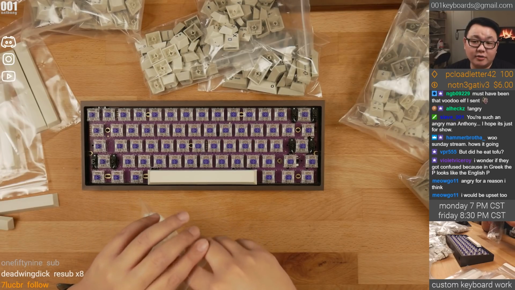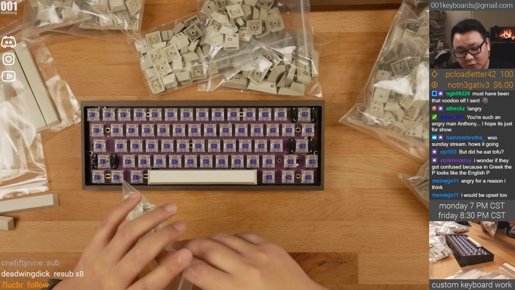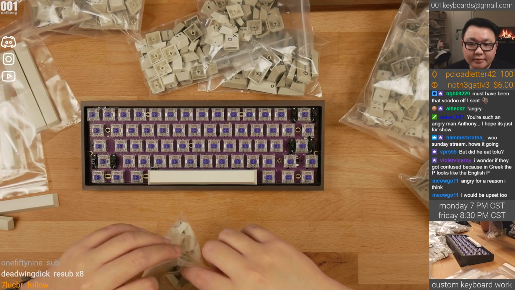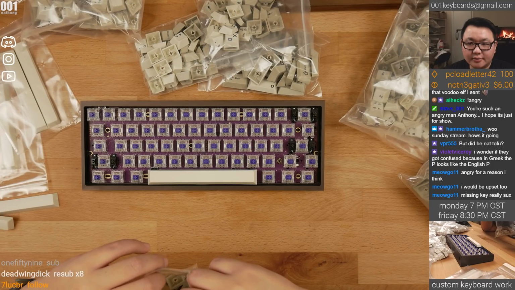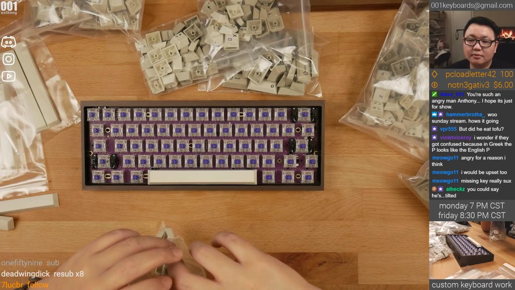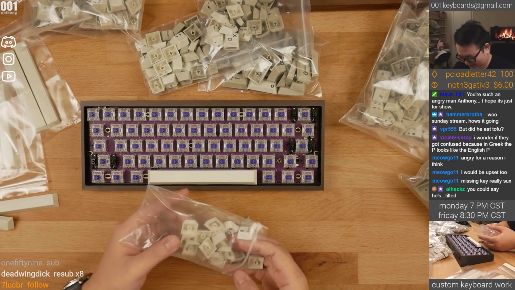Hey brother, how's it going? How's it? Could be better. Could be better. You can say he's tilted.